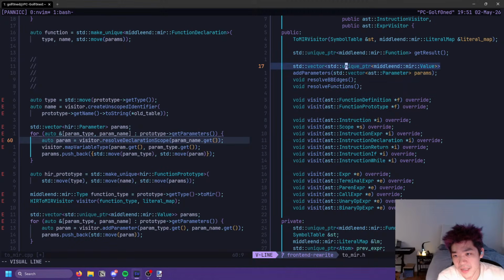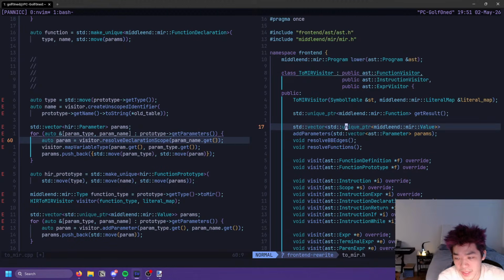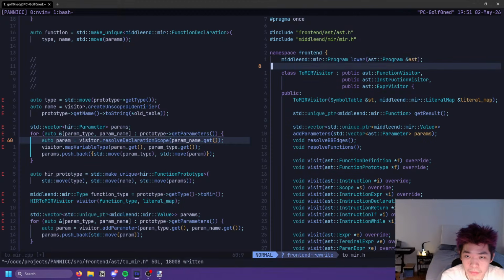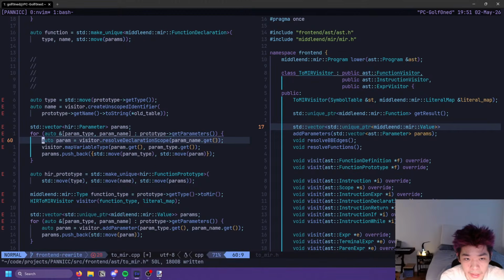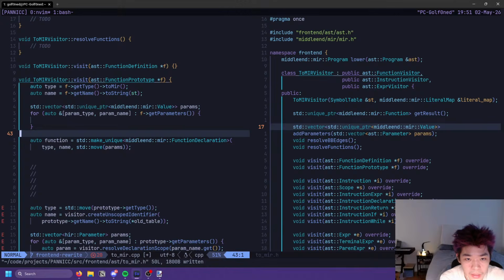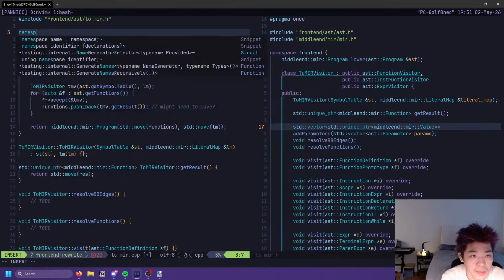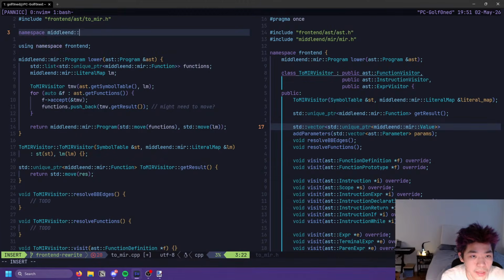Yeah, this is where the function bloat really starts showing up. Yeah. Let's just namespace middle end MIR equals MIR.